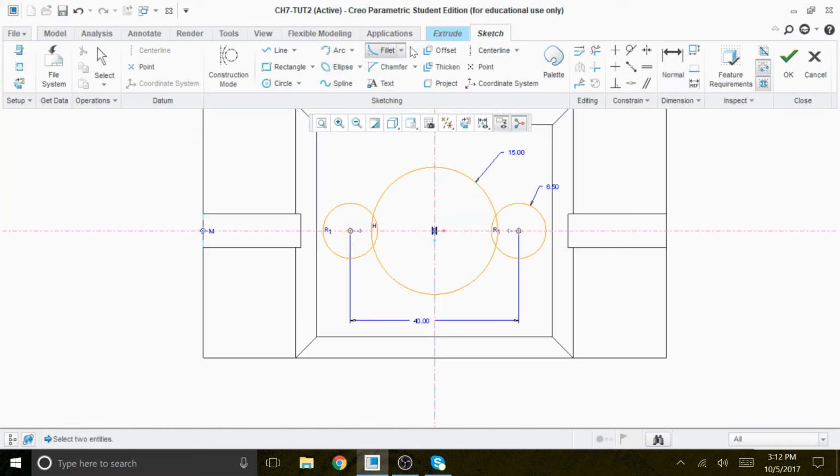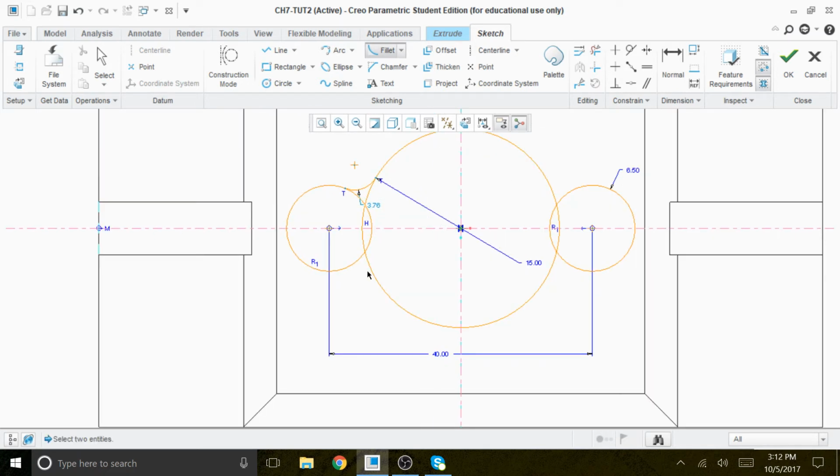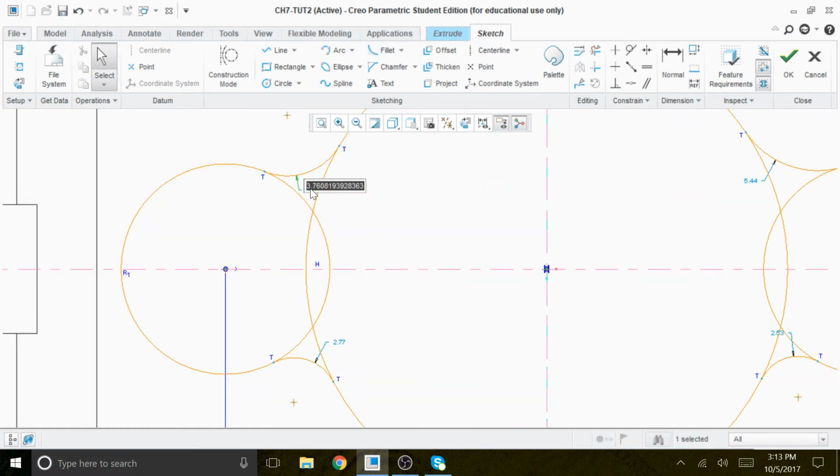Next, we're going to use fillet. Make sure that when you go to fillet, you pick the circular trim, not the first one, just the second one, and then click on this circle, click on that circle. Let's repeat this and do the same thing on 4 corners, 4 places. So 1, 2, and this is the last one. And now we're going to give a dimension. Radius of this fillet is 15.